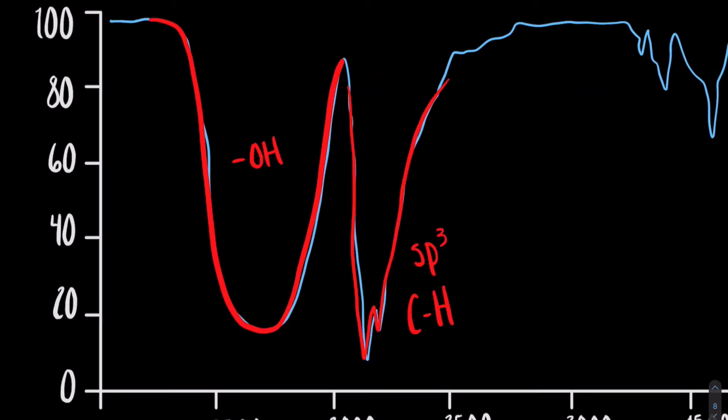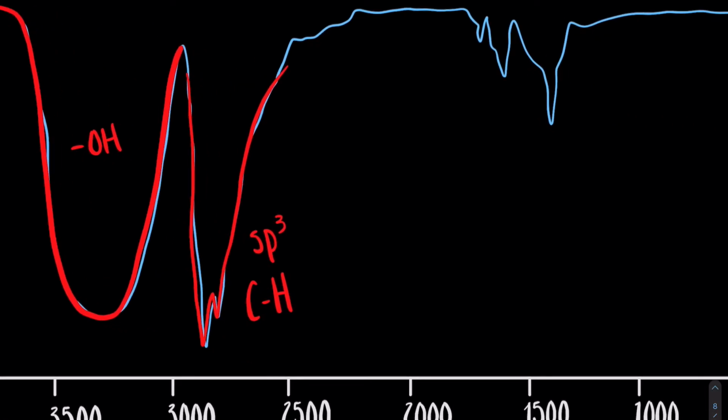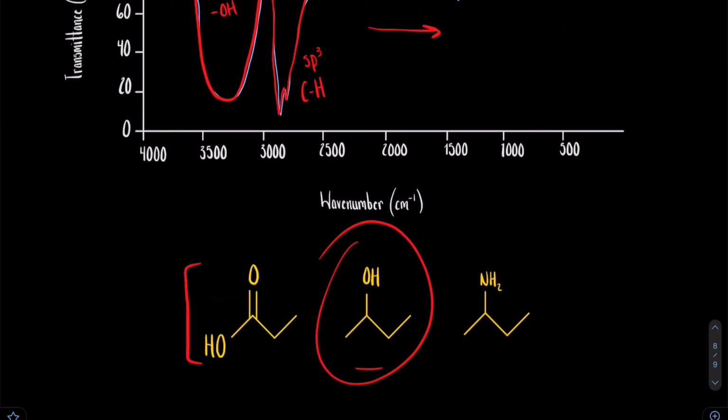If you ever see this peak that's absorbing like this, strong and broad, it is most definitely an alcohol. So pick it. And now if it comes down between two options where the alcohol is in the compound, that's where you start moving over to the right towards the fingerprint region. The answer is the alcohol.